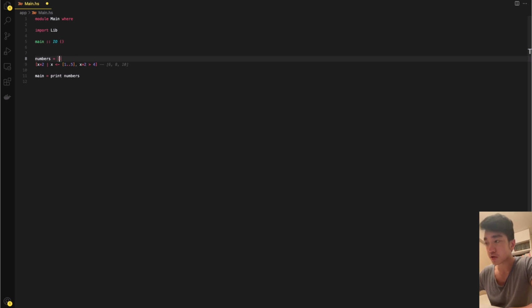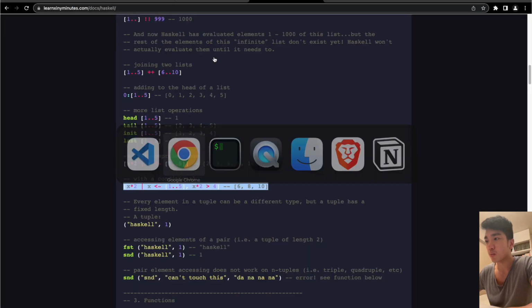So let's just modify this. X if, well, this is kind of like for i in the range, for x in the range of 1 to, let's say, 1,000. These are the predicates. So if, how do you do modulo?